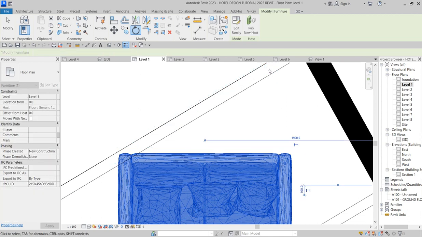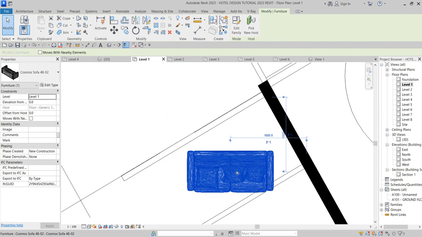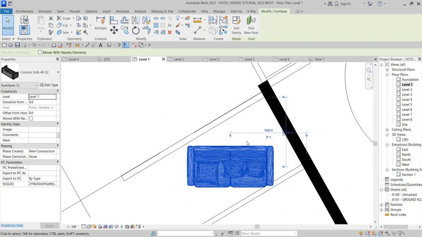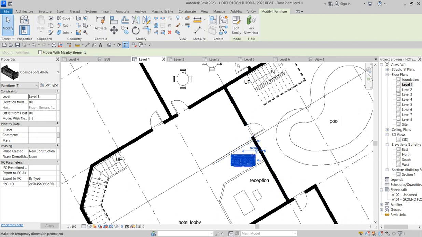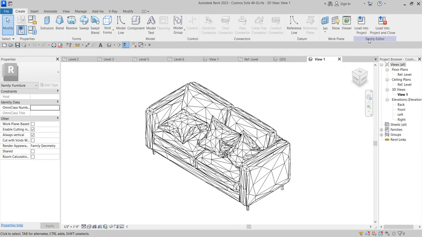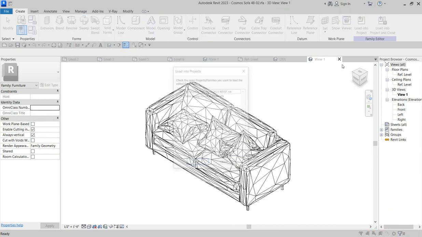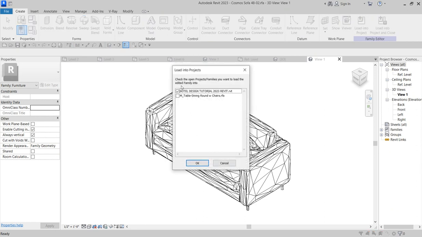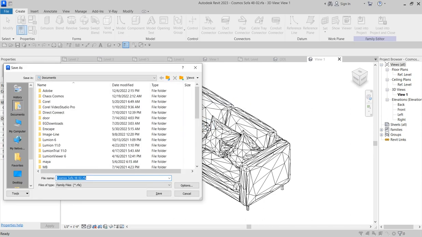So you rotate this, and now you rotate with the snapping point. So look at this, you put this at the edge, you click at the center, and you drag it to the very edge, and you rotate so that it will be parallel with what you want to do. The same issue with this is because they are programmed as a family, so their functionality is not meant to be rotated. So what we need to do is to edit the family.